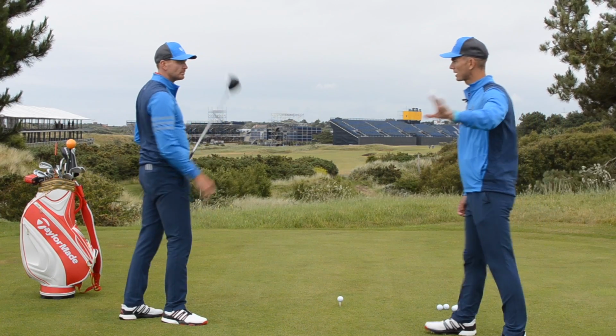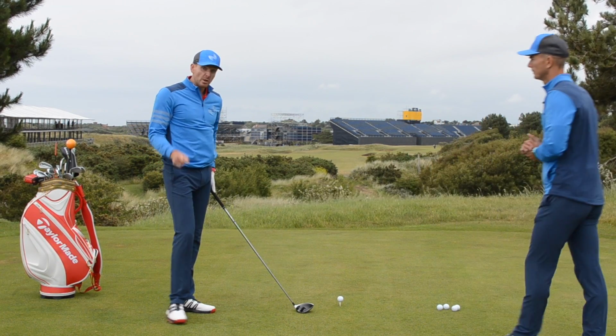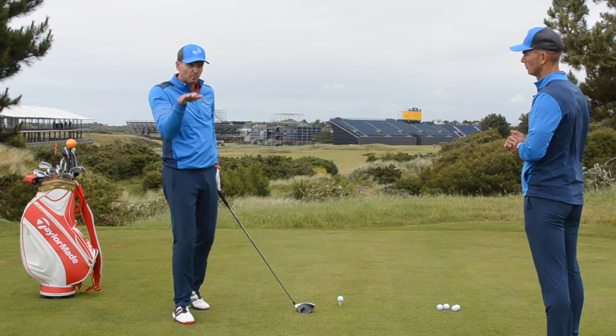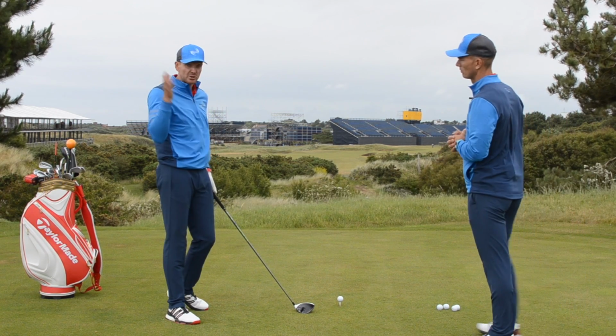So one question that they might ask from that, Pierce, is would they lose any power having a shorter swing? Well, what they'll do is they'll probably improve the efficiency of the contact, so they'll get better ball speed because they're having less loft when they're striking the golf ball. They'll have a lower ball flight as well. So actually you may find in a lot of cases you actually improve your distance.